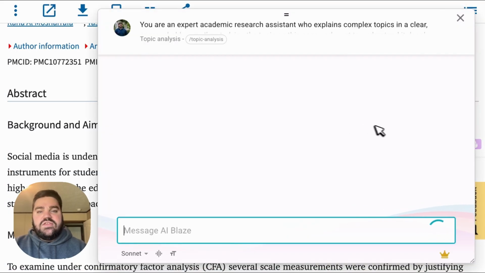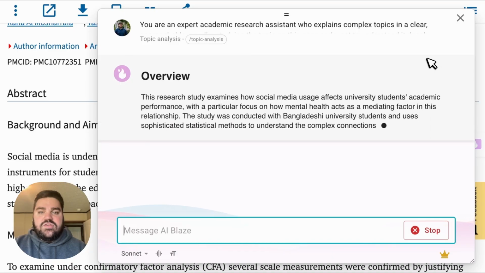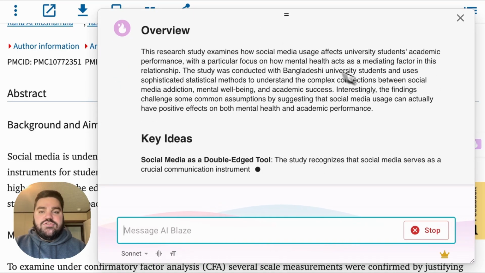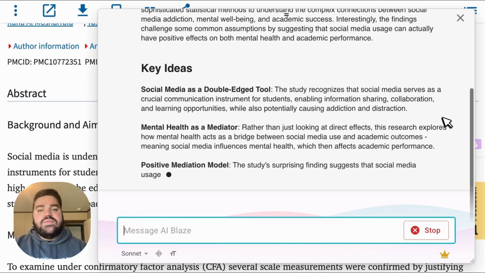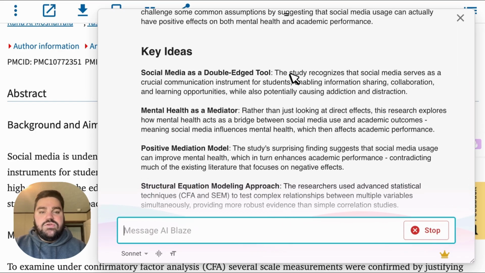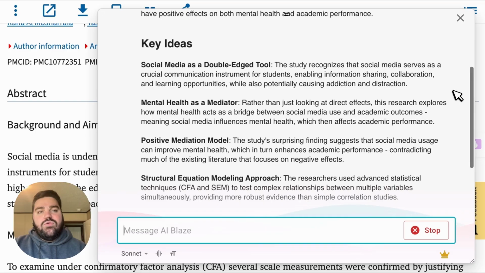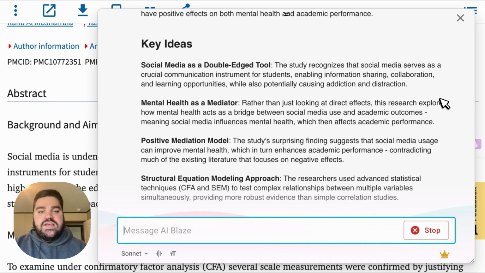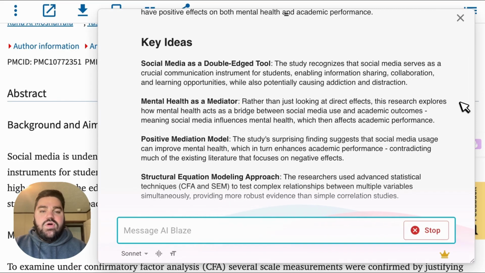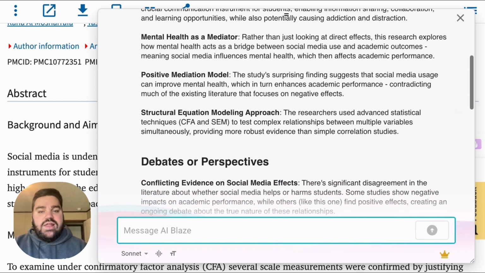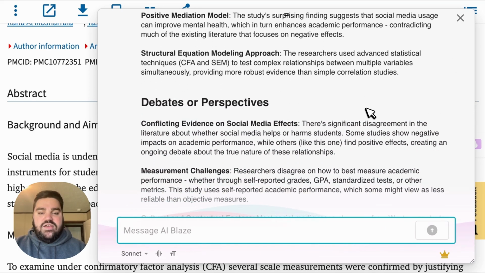Basically what it does is tell the AI to act as a specific academic research assistant. It'll go through and pull out some key ideas that I can use. Like I said, think about the topic, go back and forth to understand what are the different angles this topic can be viewed from. If you really just want to understand what it is and what it means, if it's something complex, you can go through that. And what I really like about this is all about asking questions.